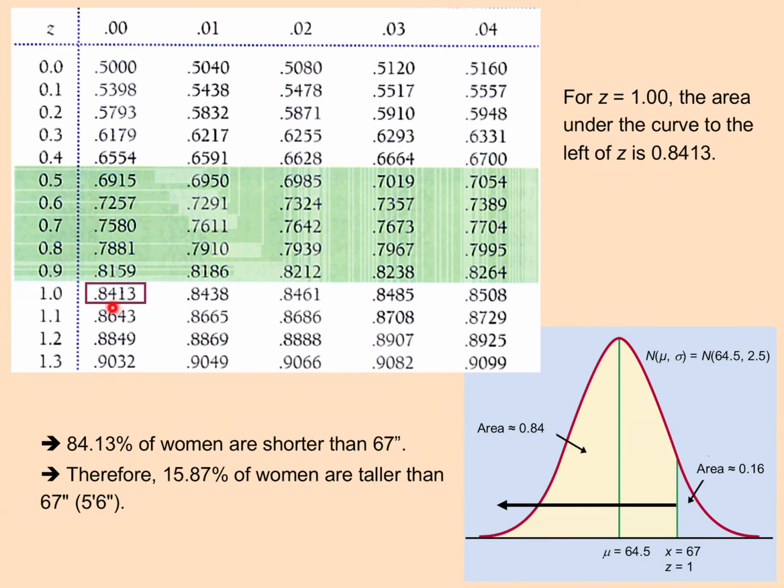Look up a z-score of 1.0. This is plus 1.0, so it's the second half of table B. The first page of table B is minus z-scores. This is the second page, which is positive z-scores. Here we have a plus 1 z-score, 0.8413, 84.13%. And that confirms what we found before, 84% being to the left of a height of 67 inches, which is 1 standard deviation.